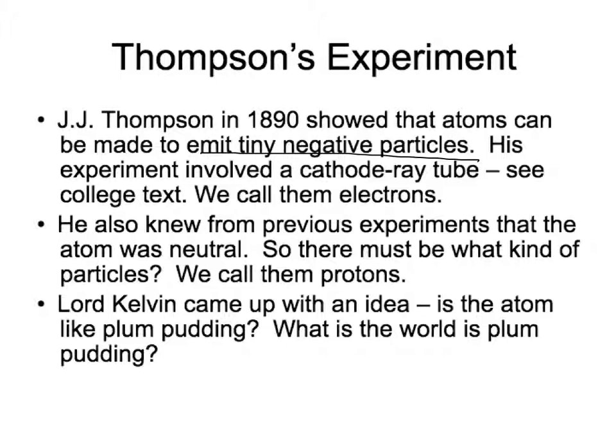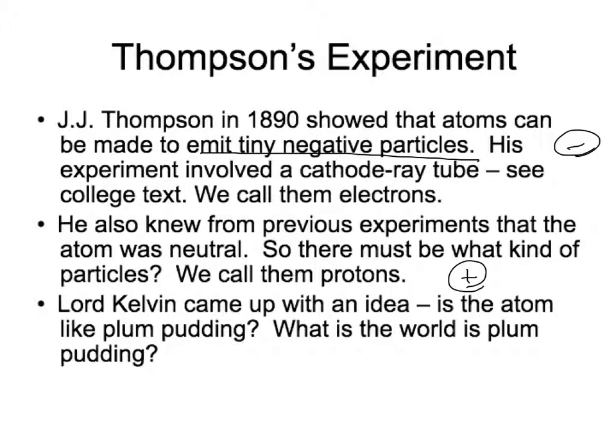There is a picture in the college textbook that we have in the room, but ultimately he came up with these negative particles called electrons. They also knew from previous experiments that the atom is neutral, so obviously there has to be some positive particles, and we call those protons. In a neutral atom, they balance each other out.